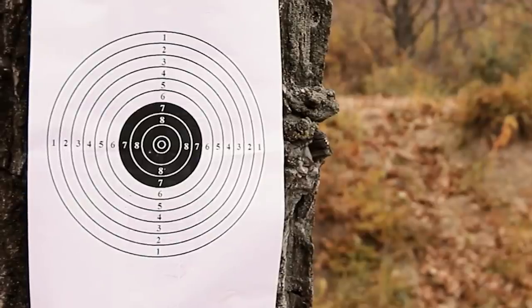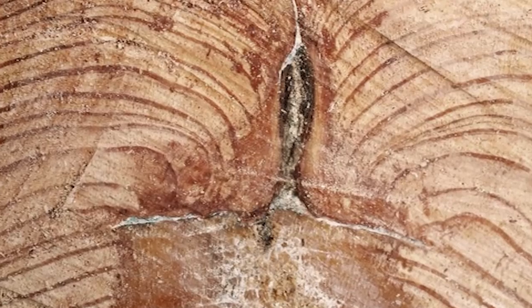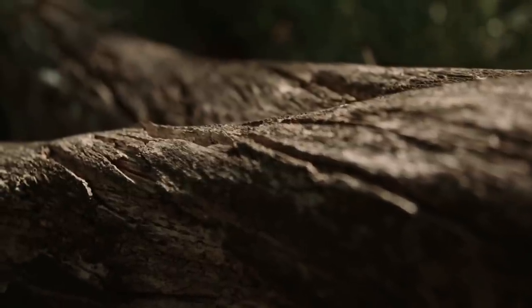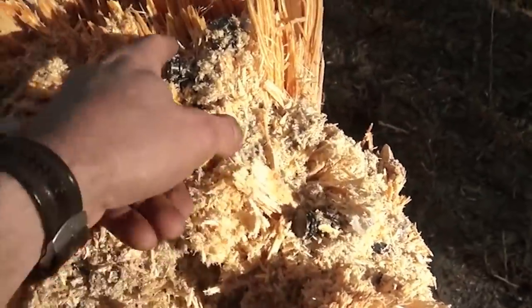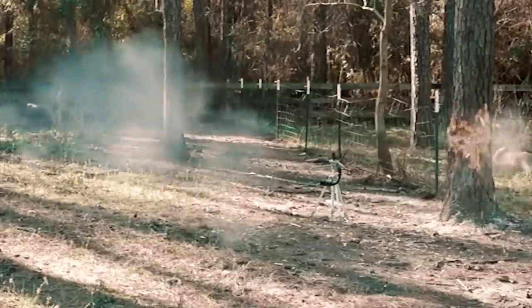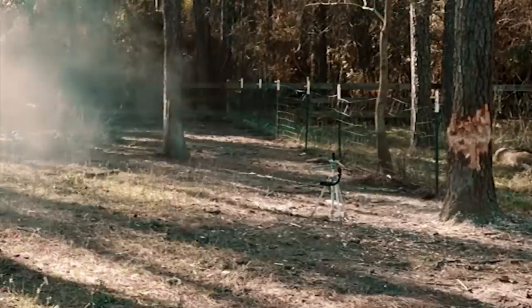Apparently, one of the crewmen believed this was likely the result of bored hunters taking target practice. The most remarkable aspect, however, was still to be discovered. After counting the rings on the tree, the loggers concluded that it had been lodged in the tree's trunk for over 30 years. As the crew continued to saw through the wood in the hopes they might uncover other mysteries, they found several more bullets. It appeared that whoever decided to shoot at the tree had spent quite some time working on target practice.